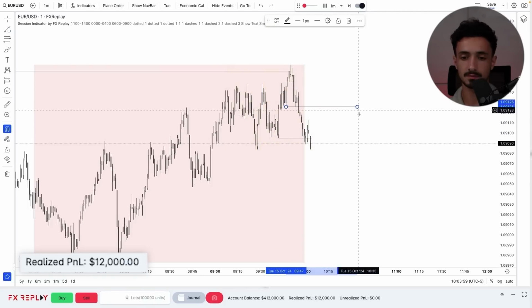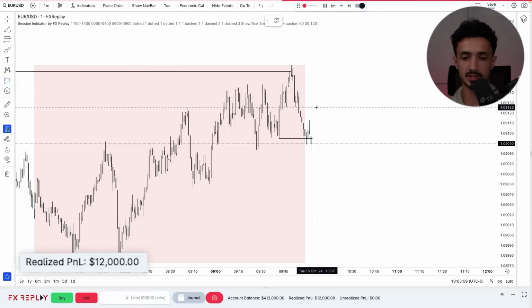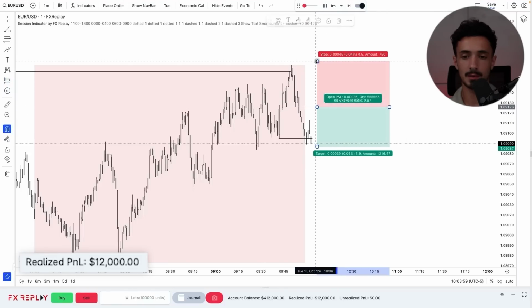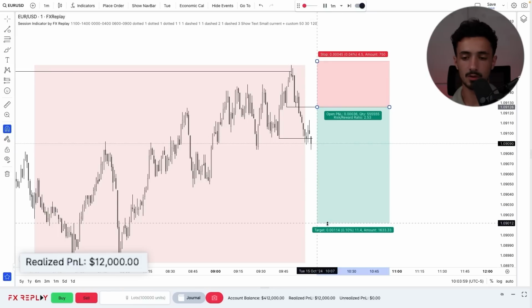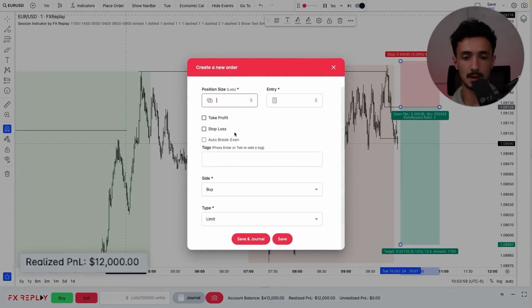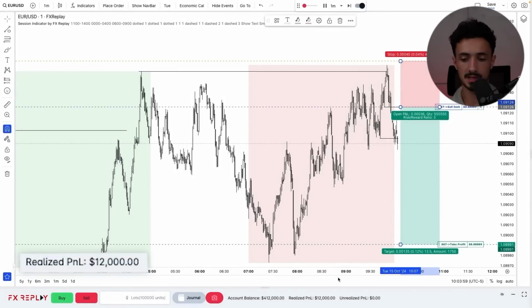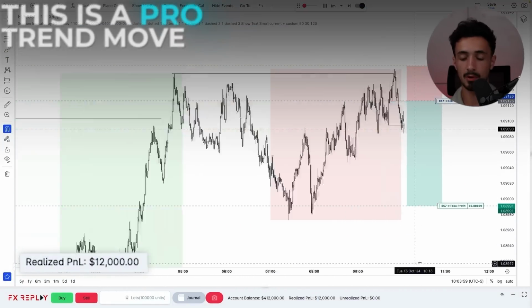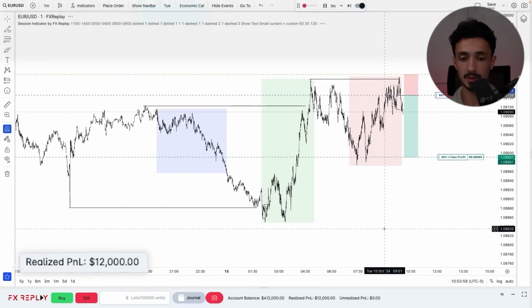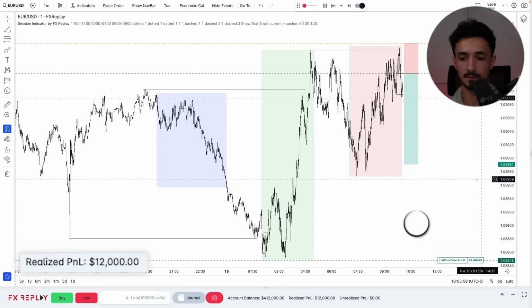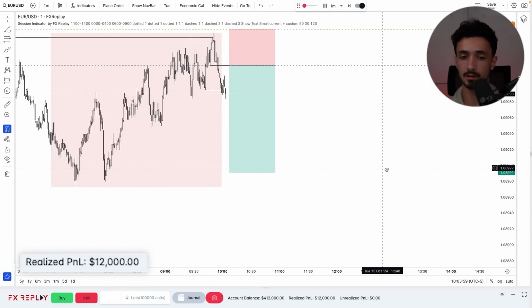So we can look at this level in here. We can look at our short position. We can enter in here. We can put our stops at 4.1. Again, we'll give it a little bit of breathing room, 4.5. And then for this one, we want to go 3R as our main take profit level. But we also want to keep in mind, with a 1% sell limit, we're currently up $12,000. We also want to keep in mind that this is a pro-trend move. So in these scenarios, we can hold out some of the partial profits for these lows down here. We'll take off some here and some down here because we're expecting price to go with the overall trend.